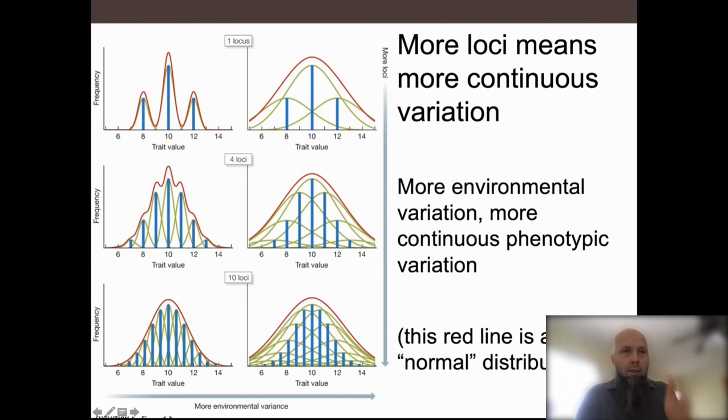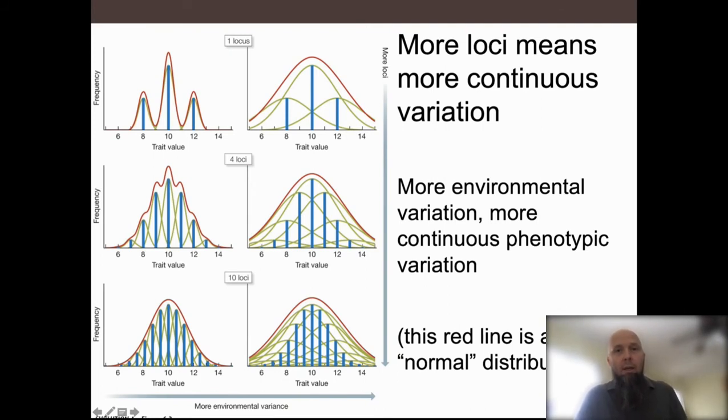So look at the top left graph. The green line around the trait value of 10 is very narrow. And that means individuals that are, say, heterozygous, in this example, exhibit trait values somewhere between 9 and 11, depending on the environment. And the environment cannot allow even greater variation in that trait value in that circumstance, if the environment doesn't contribute much.